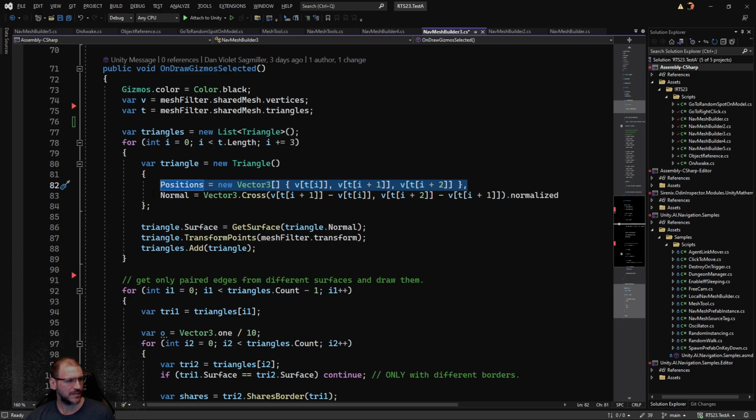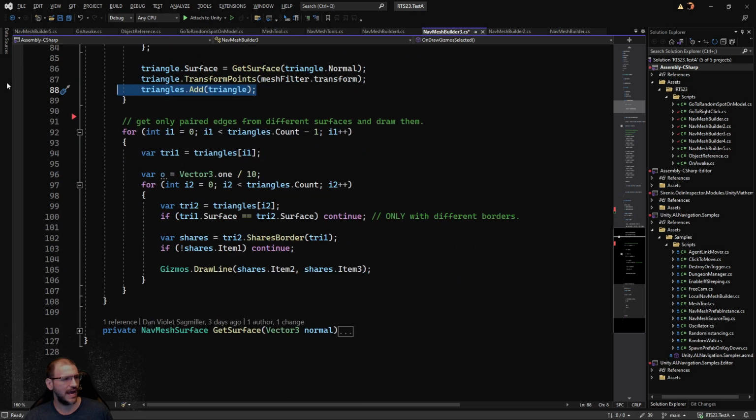All right, so we set the positions, we set the normal. Then we go over to here and we do the comparison on the get surface to get the surface for that normal. Again, same script as last time. Then we transform the points. So this is where we're transforming the points. We transform it right away. That way, everything else that's using this is using real-world spaces already, and it doesn't need to apply it anywhere else. That's going to make the math a little bit easier, so we don't need to reapply everything after it. We're applying it to where it really shows up in our world. And then, of course, we add the triangle.